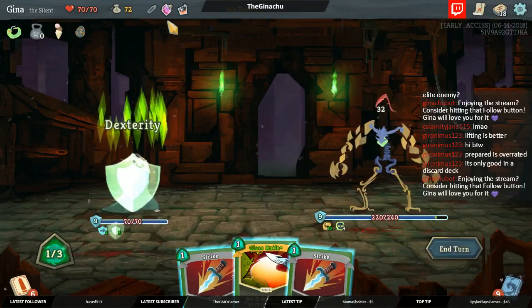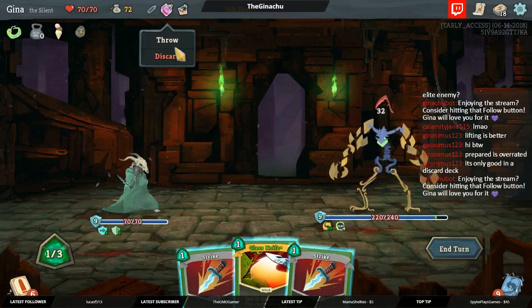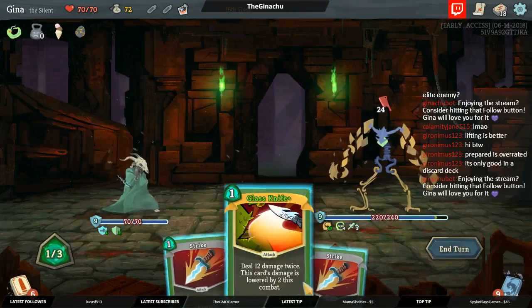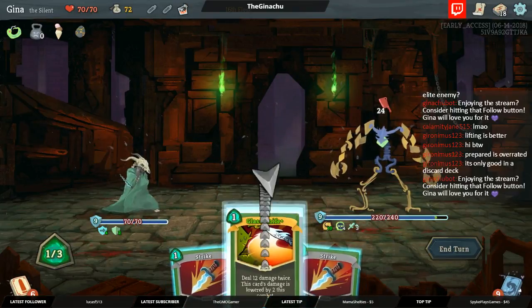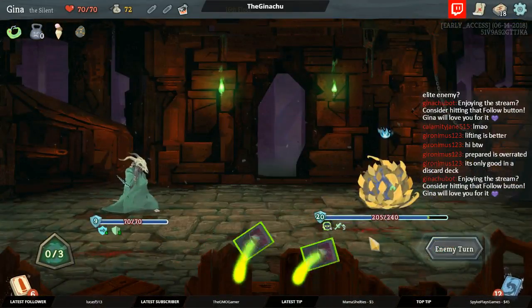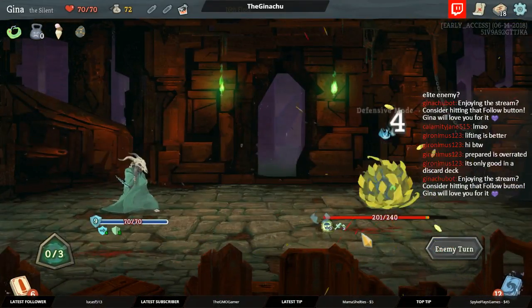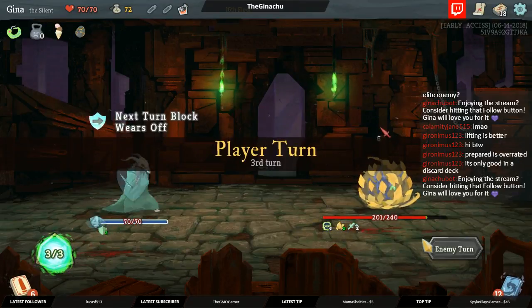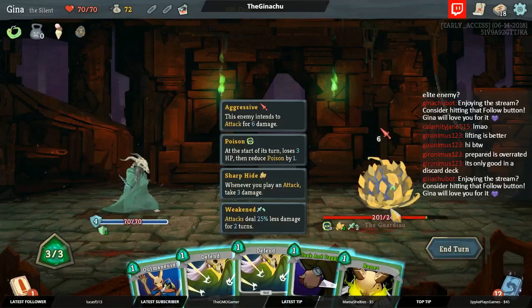I should have drank this dexterity potion first. I'm gonna throw this at him. Oh, okay. So I didn't really need that. That's fine. I should have realized that was gonna do that. I need to pay more attention. I need to take more of my time. Okay. I need to take a deep breath, because this is the point where I always wind up losing my cool.